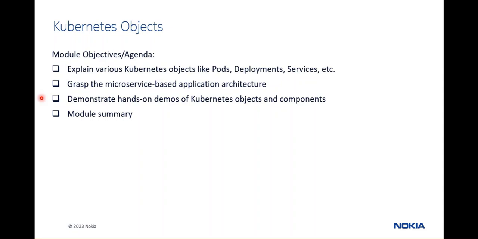We will continue with a couple of hands-on demos in which we will experiment with Kubernetes objects, and we will learn how we can create those objects and modify them using the kubectl tool of Kubernetes. And we will end the module with a quick summary of the topics covered in this module.